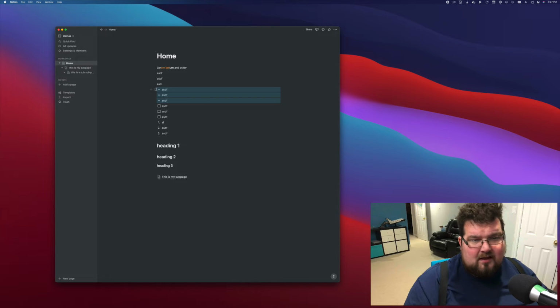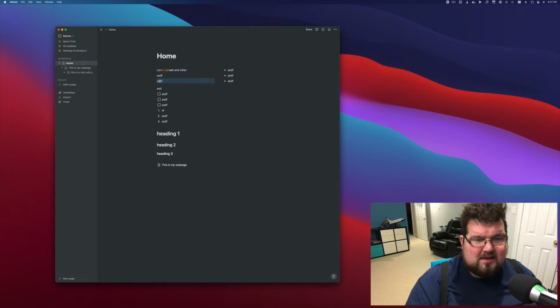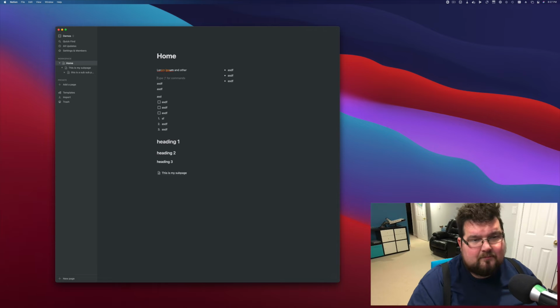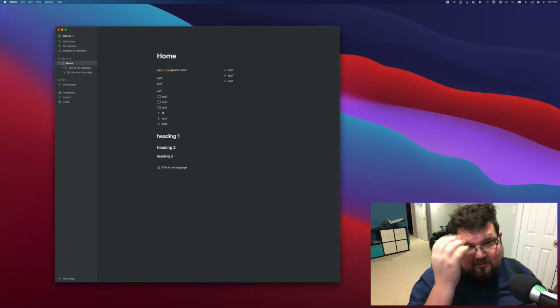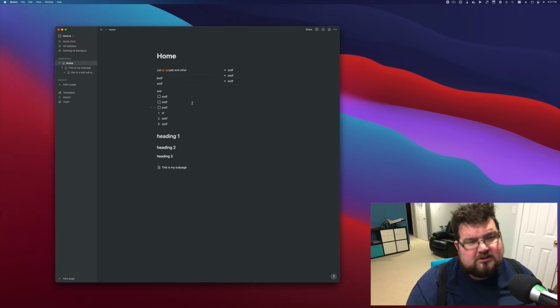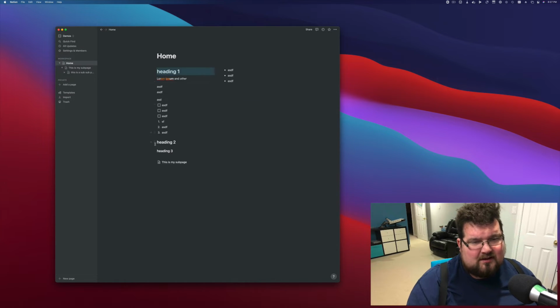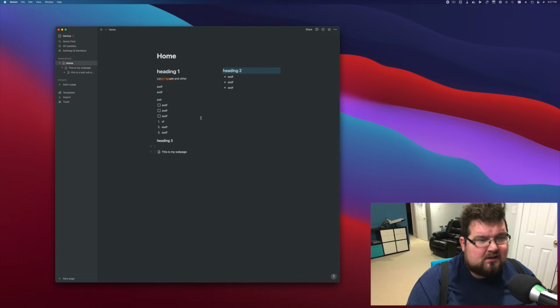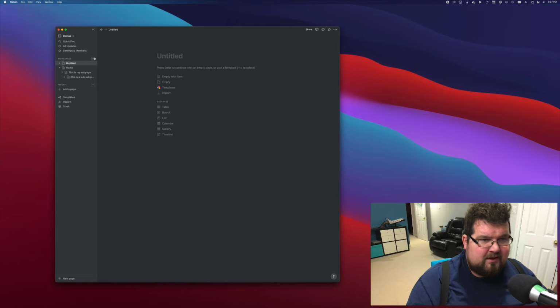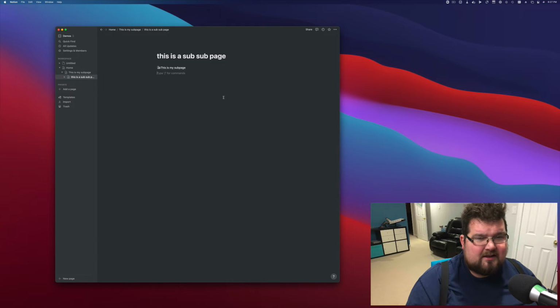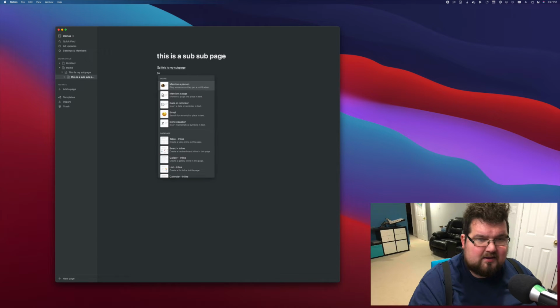If I select these things, I can also start working on the layout. I could put one beside another and make it into columns. So you can do a lot of tweaking and customizing, and do different layouts of how you want to present your information. This is a great way to make dashboards, shortcuts, documentation, all those types of things. One of the other things you can do is create tables of information. If I come into, for example, this subpage, I can make an inline table.